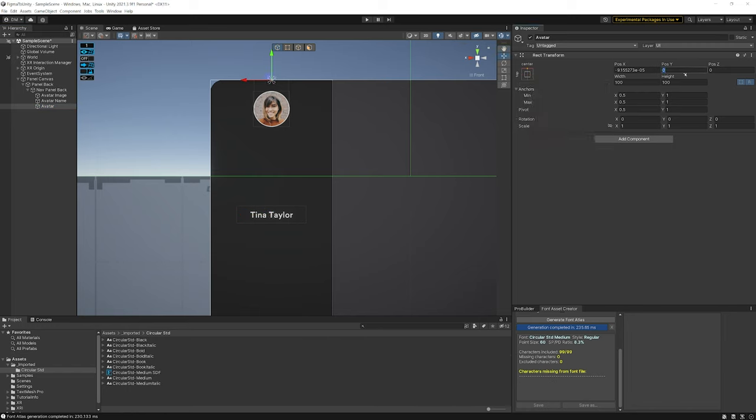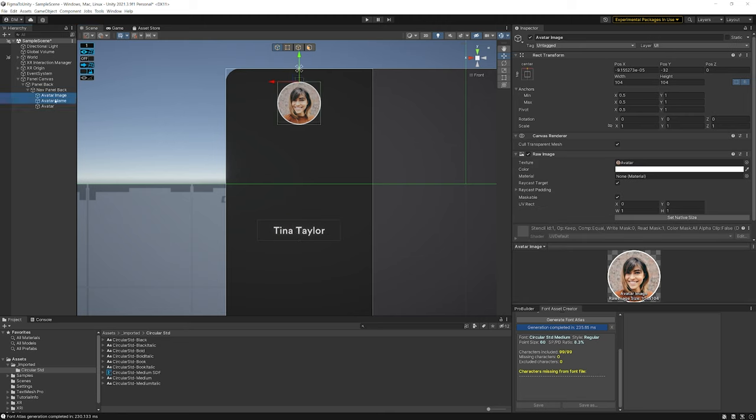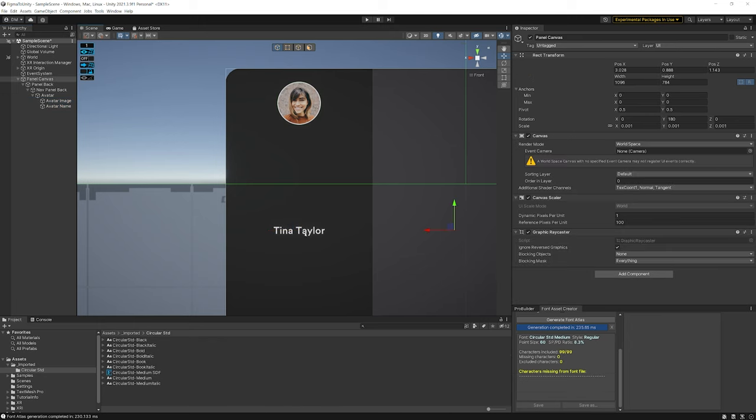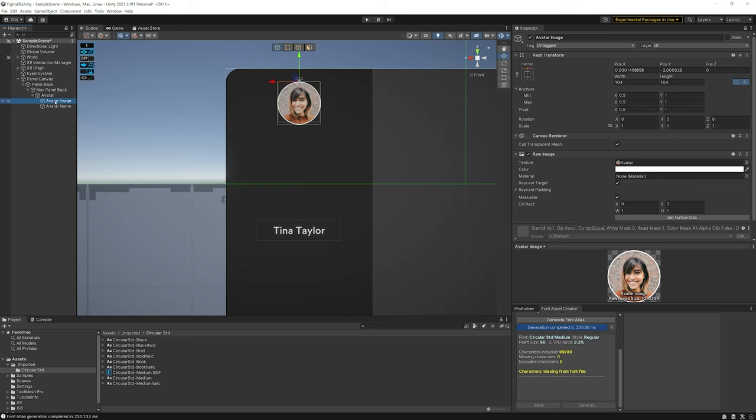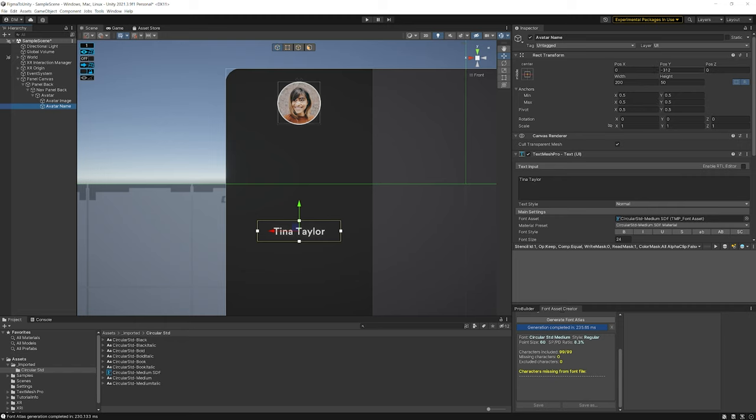I'm going to have this pinned negative 30, right? This is kind of where I wanted it. And then I'm going to drag Tina and her name inside of there. And I am going to go to my image of Tina, and I'm just going to change out my position to zero her out. So now she should be pretty much dead set there. Oh yeah, we want negative 32. Now with the name, I'm going to probably want to change this to zero. And then we may just want to move it down manually or whatever you want to do.